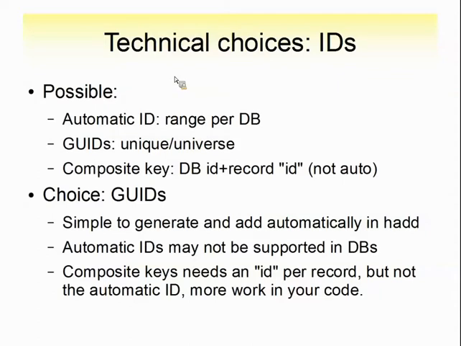The automatic IDs trick that they're using with the range per database may or may not be supported in the database that you will want to use tomorrow. I don't know. I have no way of knowing all the databases, and if they support an automatic ID in a range, would SQLite do that? I don't know. So can we rely on something that we don't know is going to work with all databases that we may need? In my opinion, no.